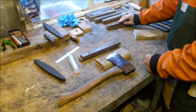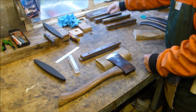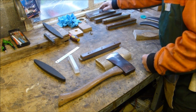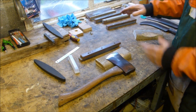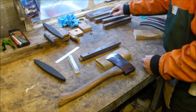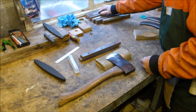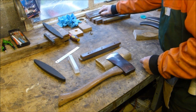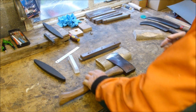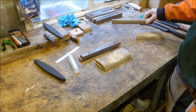And I go from 240 to 600, from 600 to 1,000, to 1,500, from 1,500 to 2,000, from 2,000 to 3,000. As you go to a finer grit, you can make a bigger jump in the size. So you go from 600 to 1,000, that's only 400 difference. But when you go up here, you make 1,000 difference. Actually, you can go up to 7,000 if you like, because they do make one at 7,000. I have got a failure at 7,000, and I'll show you something about that.